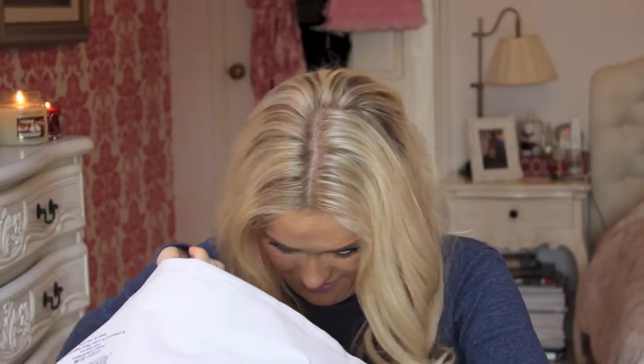Another e.l.f. brush — this is a blush brush. That's nice. It's a good size to take in your handbag too because it's not too big, so that would be cool. I'm running out of room! And last but not least, another Wet n Wild lipstick in a gorgeous colour — this kind of reminds me of Mac Rebel too, so it'll go well with that lip liner. That is the shade Cherry Bomb. I look forward to using that.